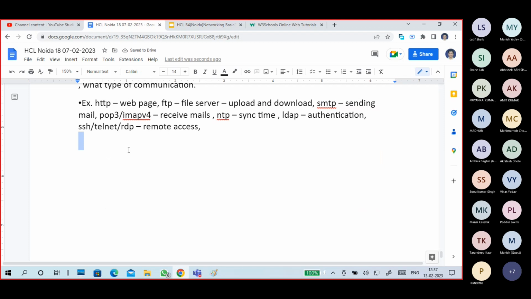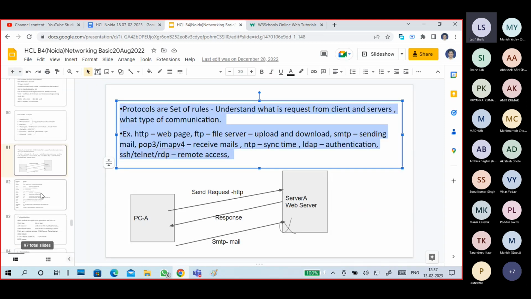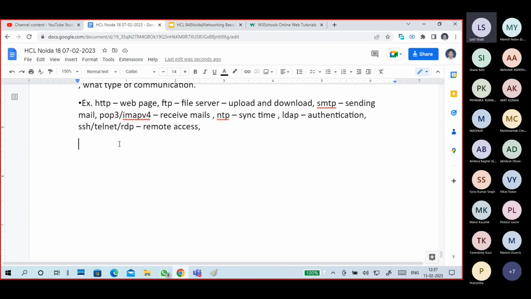Okay, so I'm going to show you certain protocols and their port numbers which we generally use. There are so many protocols, more than 1023 protocols and port numbers.